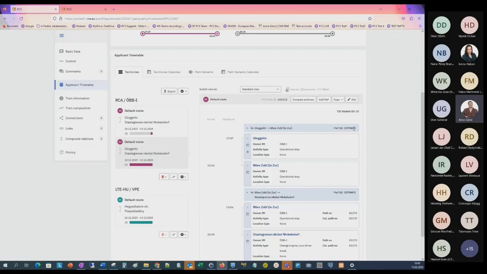Each of the offers has a PaP number, and once PaP sections go through various countries, in most cases it is going to be a long stretch with the same PaP ID.